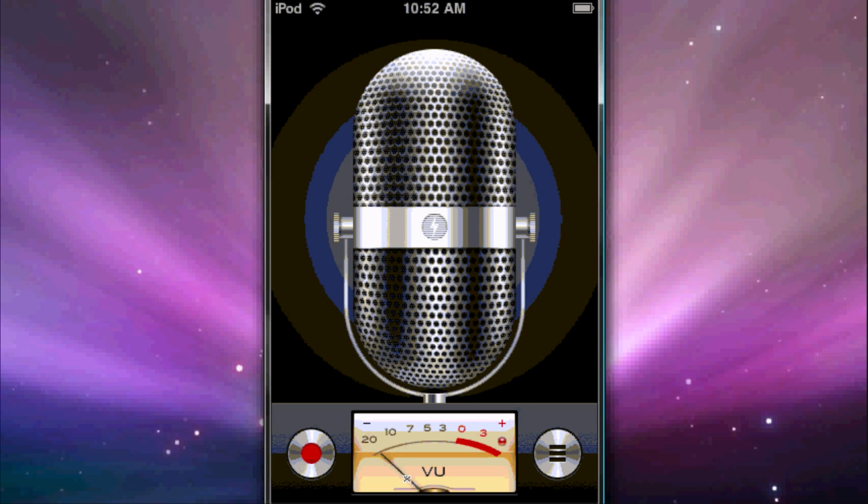If you have an original iPod Touch 1st generation, it will not come on your 3.0, and the reason is simple. The iPod Touch 2nd generation, as well as all of the iPhone models, have had an audio in. Basically, the headphones could double as a microphone input, you could plug in whatever it is, and it will let you record. I haven't tried it. I actually do not have a microphone for it yet, but that's just one of the cooler features. I just wanted to let you guys see it.